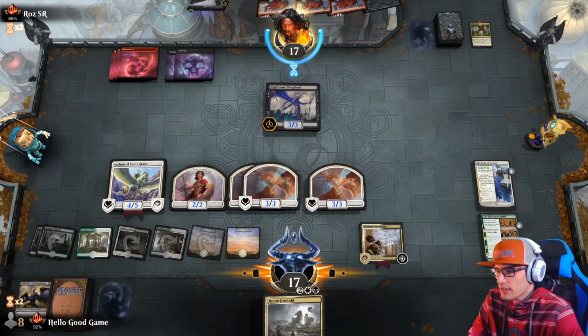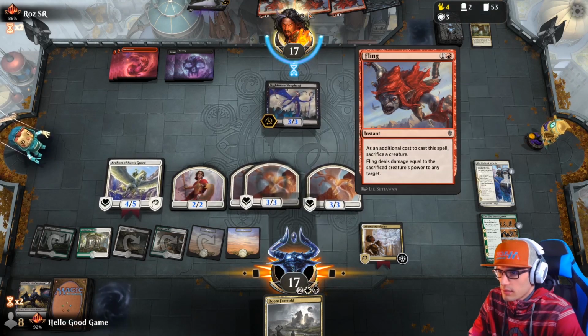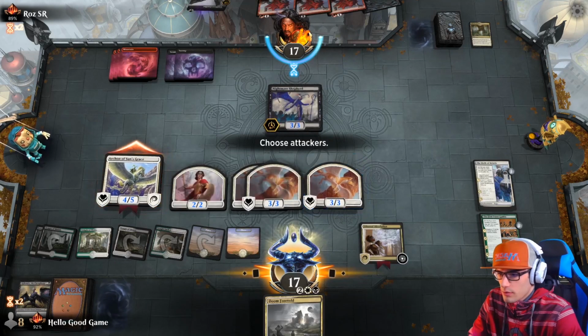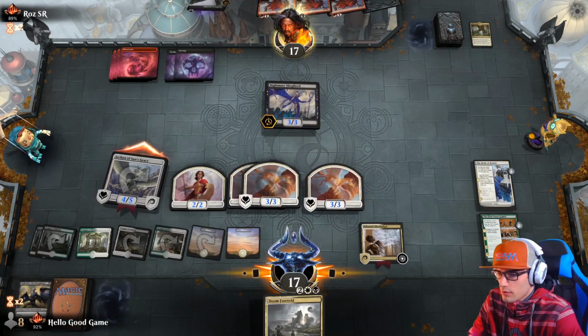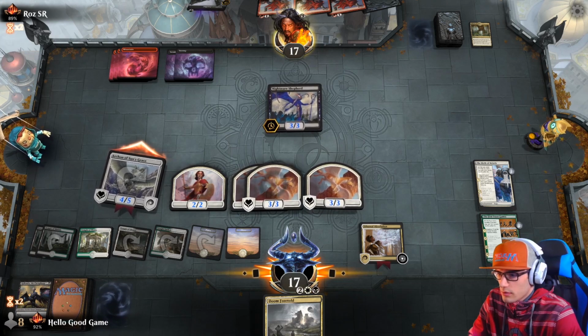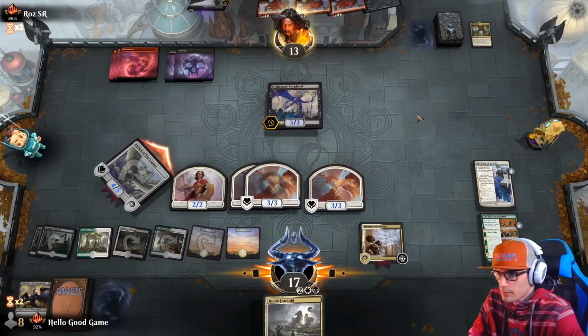Our opponent has three Flings. Incredibly unlucky when we are straight chilling. He's got no creatures. Probably should have attacked with both, actually. But again, I don't see a way out for him.